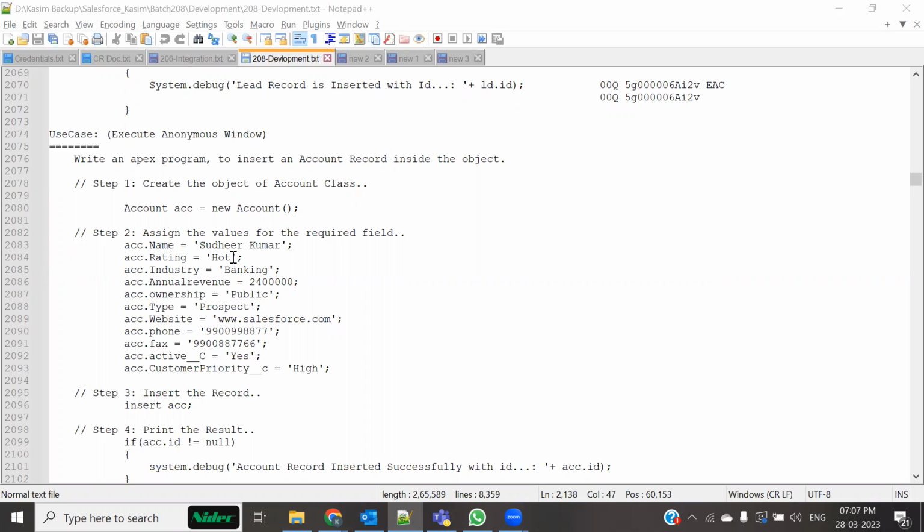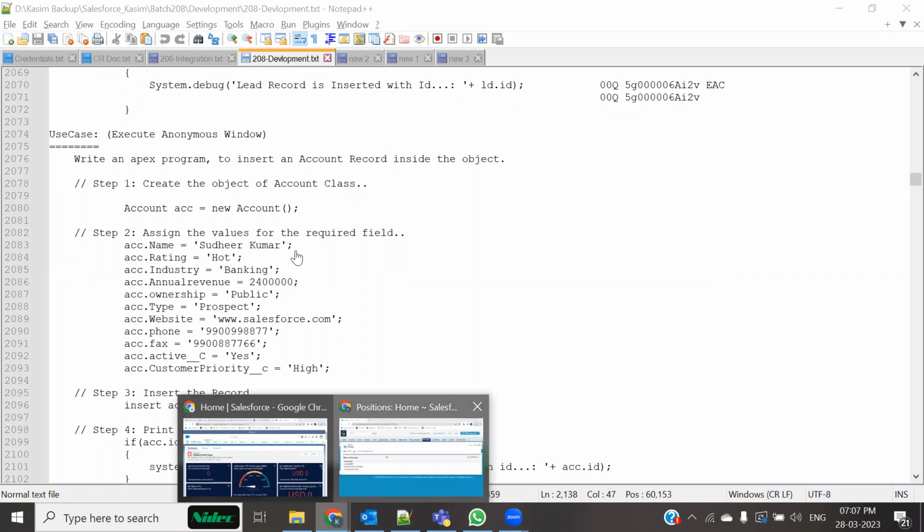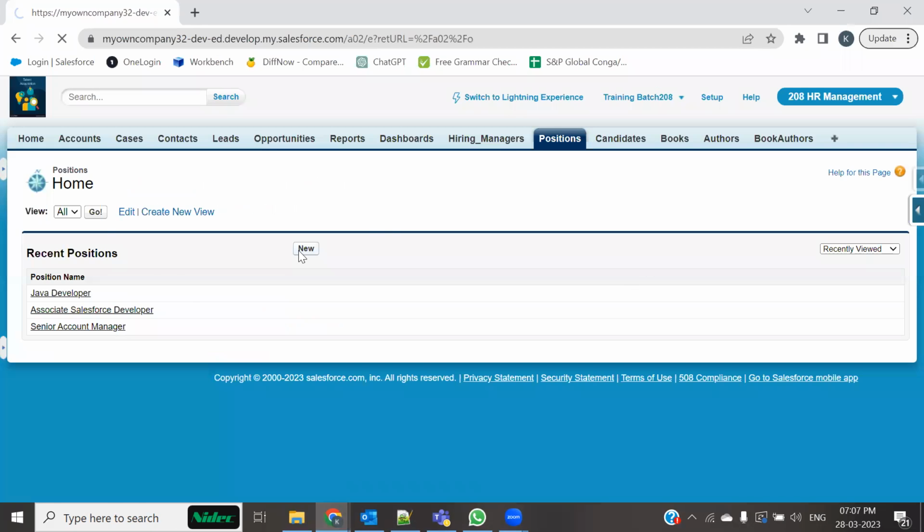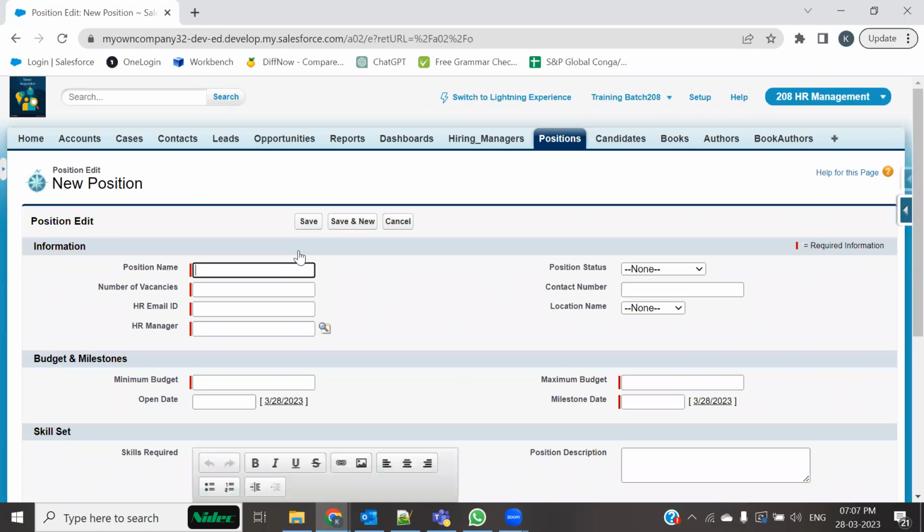If I ask how many records you could create with the user interface, with this new button, by filling up this form and hitting the save button, how many records will be created at one time? The answer is only one.